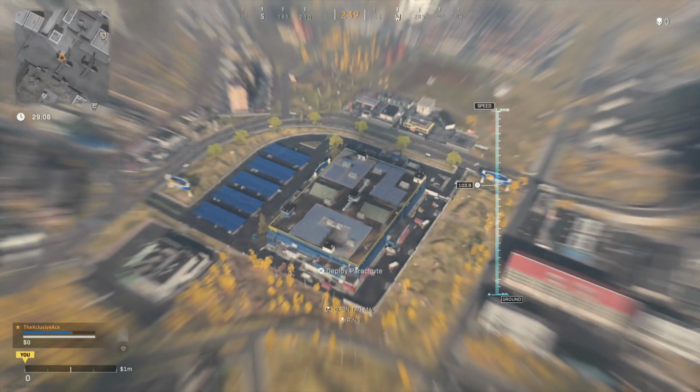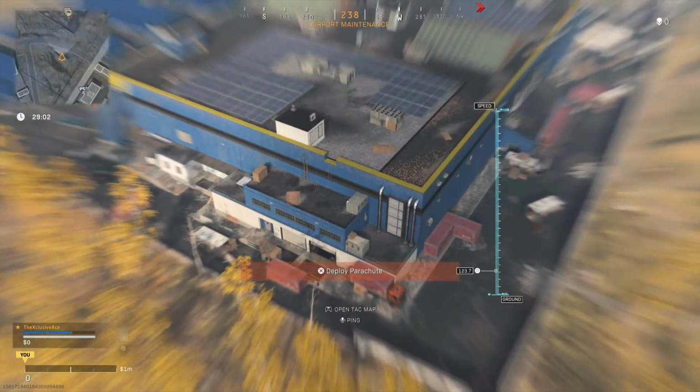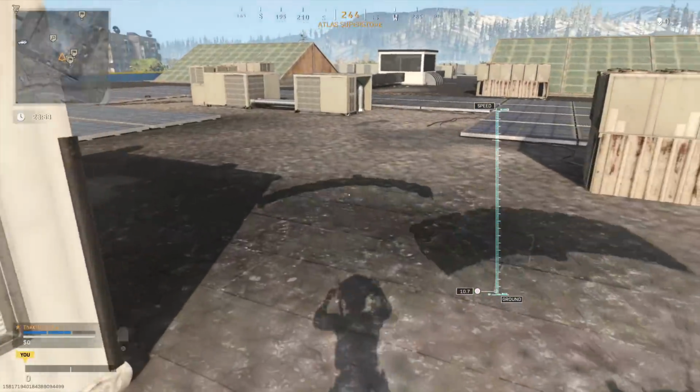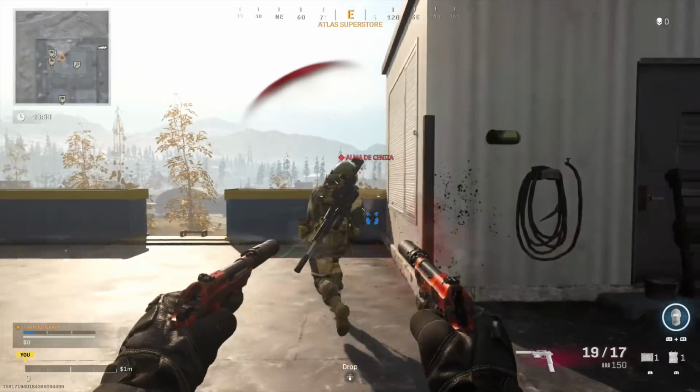What's up guys, my name is Ace, and lately in Warzone, I've been switching things up a little bit, mainly just because I'm bored. But one of the things I've been playing around with a little bit is I started taking a Ghost loadout as my first loadout drop instead of Overkill.